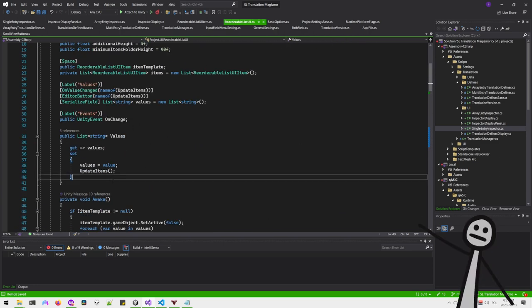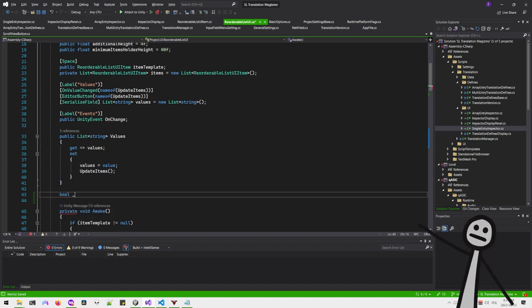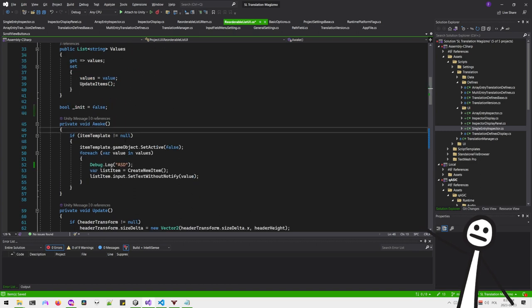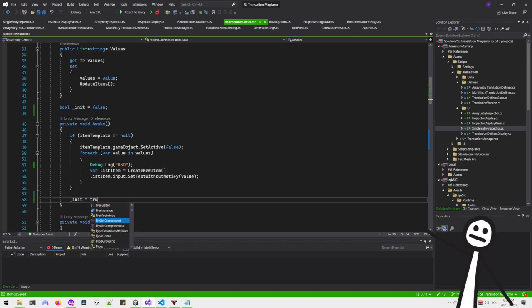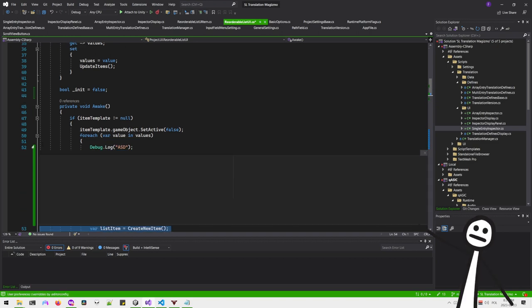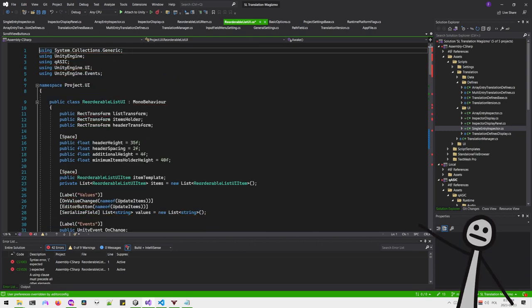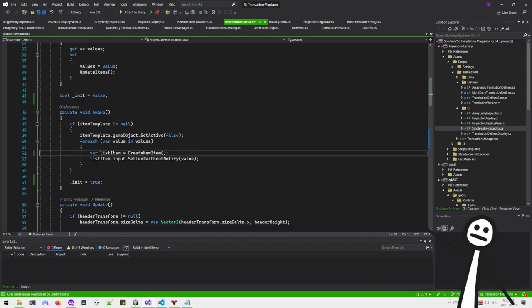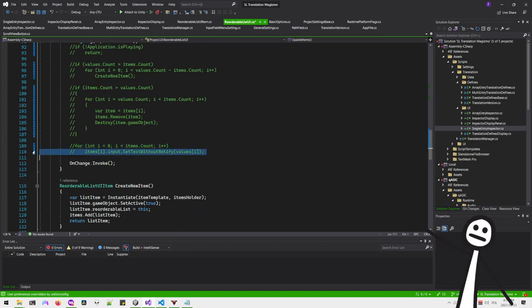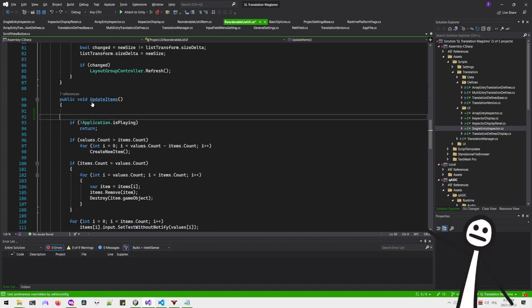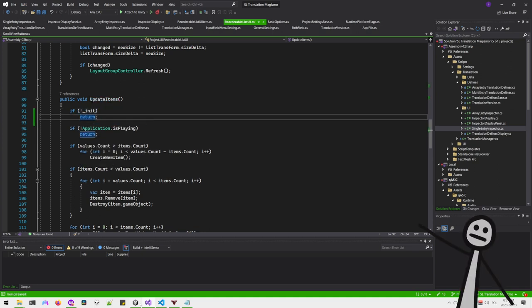Okay, so we just need to say, hold your horses. This is gonna be a temporary value. It's gonna be set to false, and once we initialize everything, it'll be set to true. So we'll just kind of prevent the rest of the code from running before this thing gets initialized. If it's not initialized, just don't care. Don't execute this code.